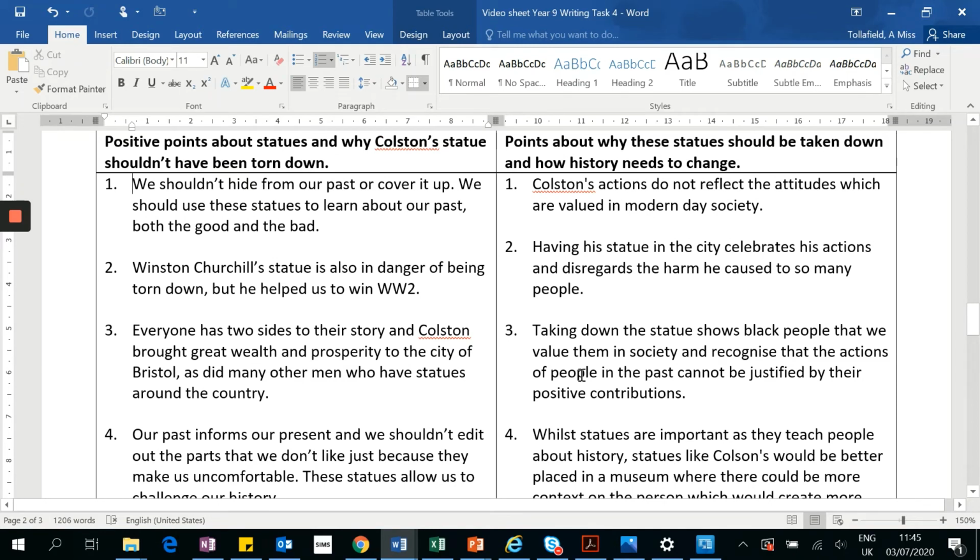Okay. Now, again, you can pause the video and have a quick read through them. And you will notice that the points all have a clear focus on that one point of view. And this is why it's so important to plan your ideas. When we write them down, we can see if we've got ourselves a little bit muddled, or if one of your points isn't clearly in favour or support of the side of the argument you want to take.